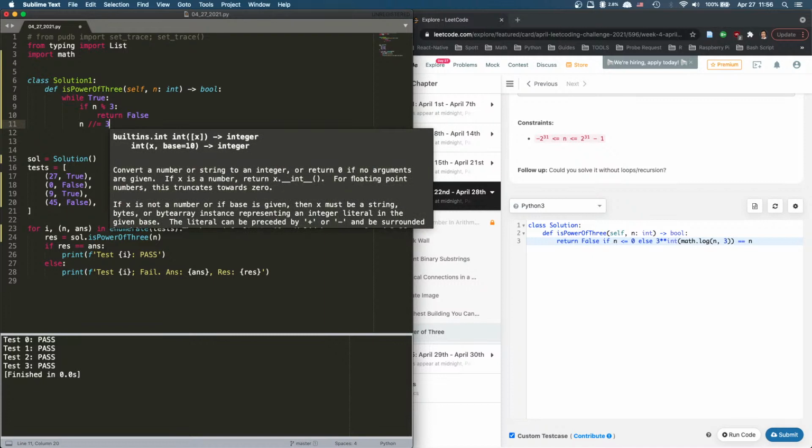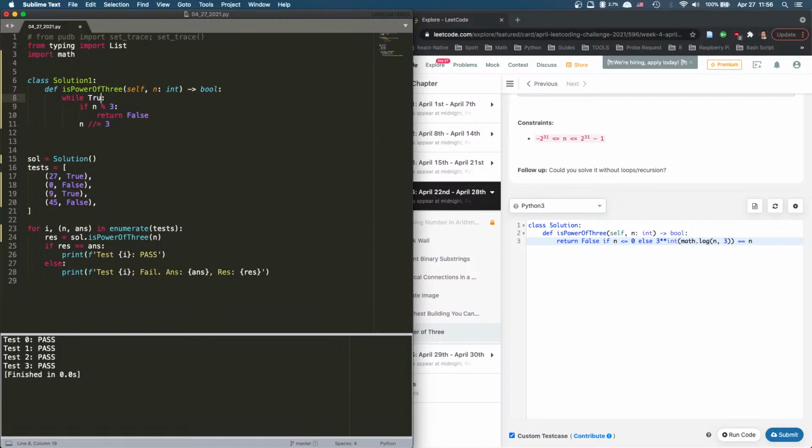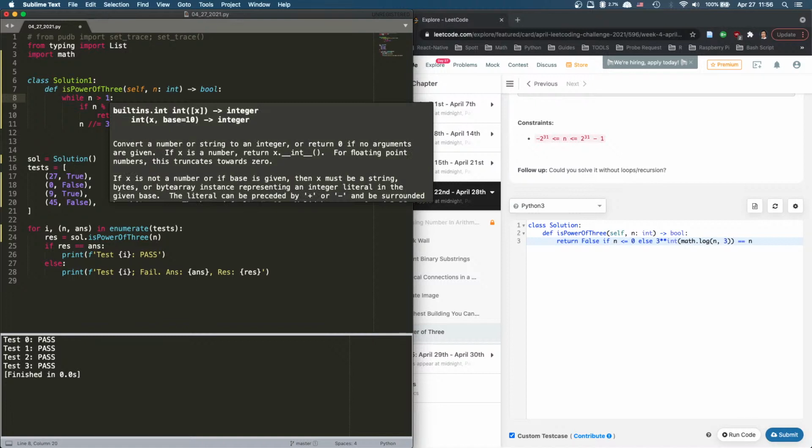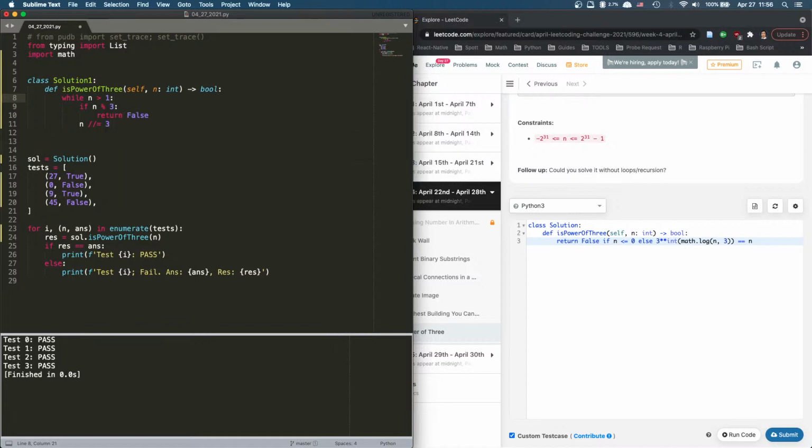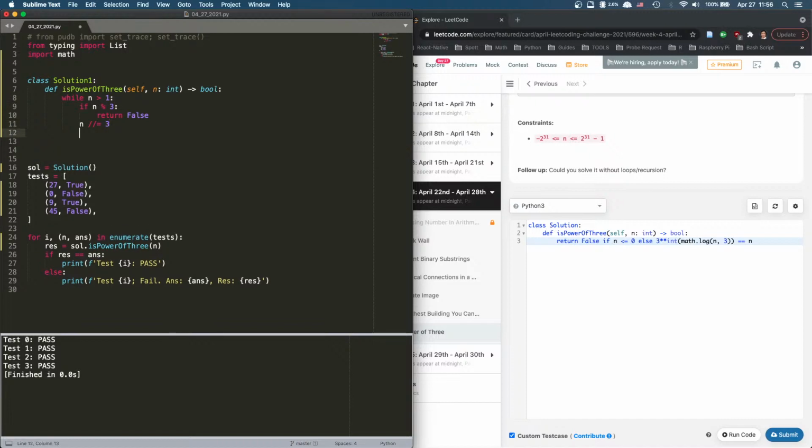And now we'll keep going while n is larger than 1, because dividing by 3 eventually will give 1, and 1 will exit, which means we're going to return true, right?